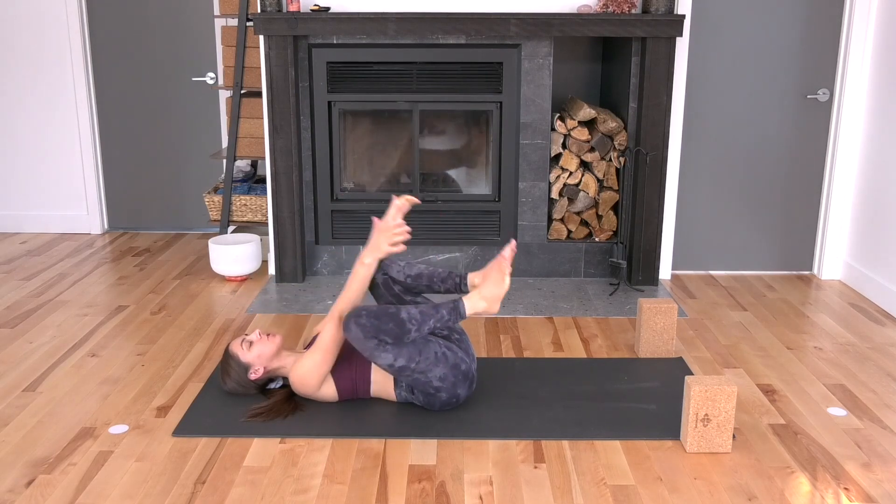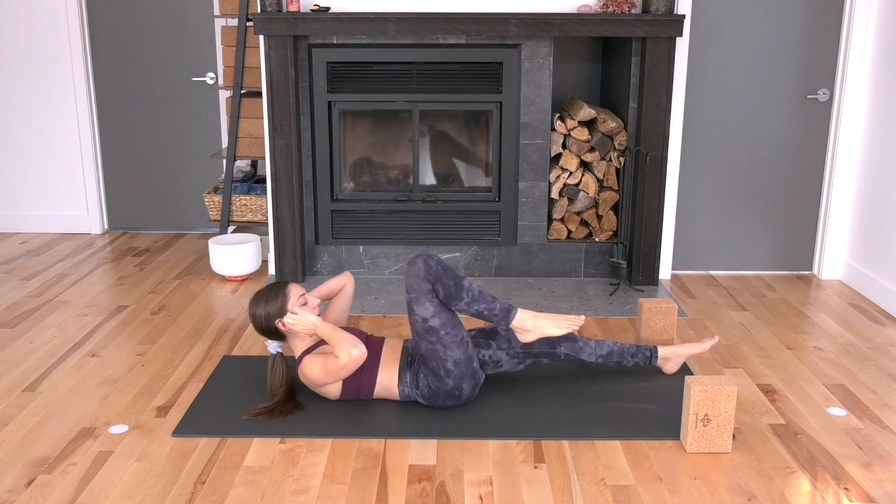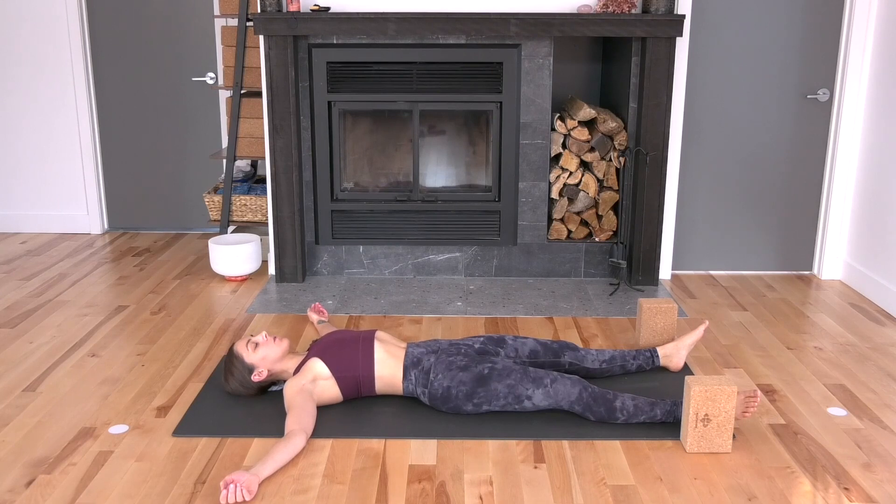Release. Bring your knees into your chest, give yourself a little squeeze. Take an inhale and then as you exhale release your arms, release your legs, lay down onto your back. Let's take three cycles of breath here just to close our practice the same way we opened — slow, steady inhales, full complete exhales, breathing in and out through the nose. On your final exhale, just release the control of the breath and the body. Take this moment to sincerely thank yourself for your practice, for taking good care of your body, allowing your body to continue to do all of the different sports and activities that you love.